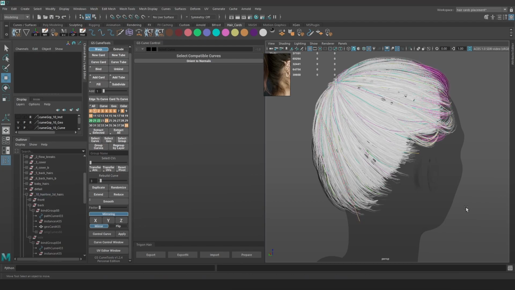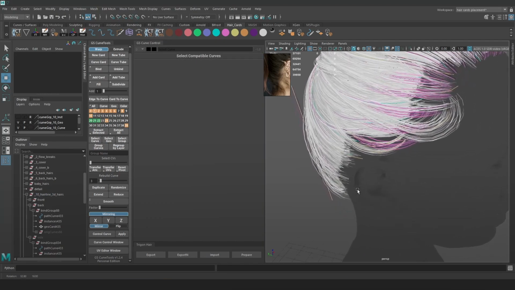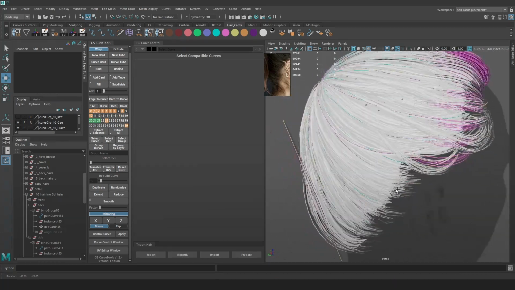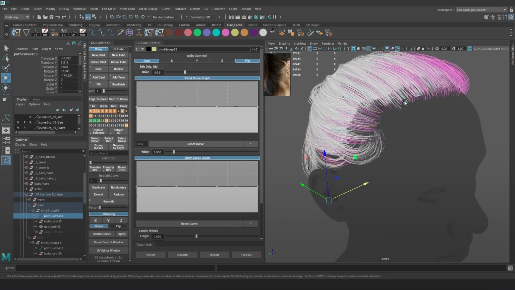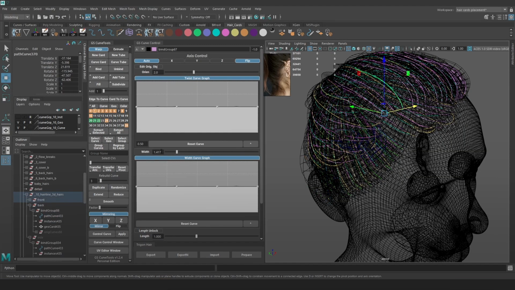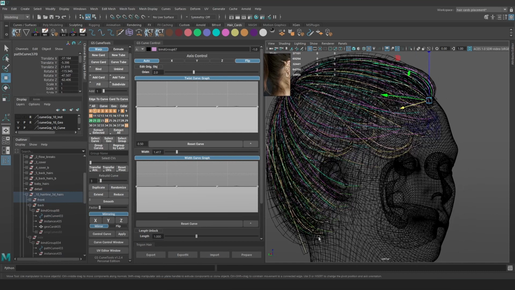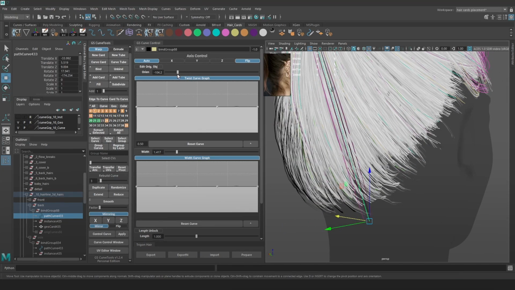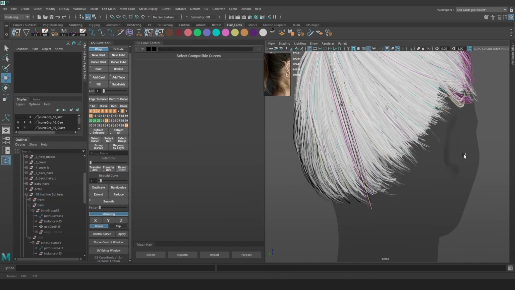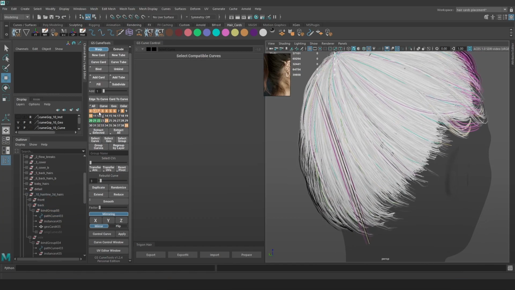Let's unhide. These are a little bit thick as well. As you can see, it's a little bit easier to visualize now. Let's go ahead and toggle all the curves again.